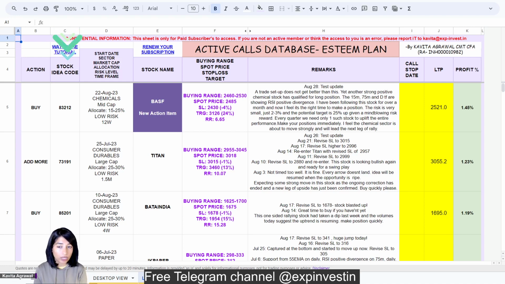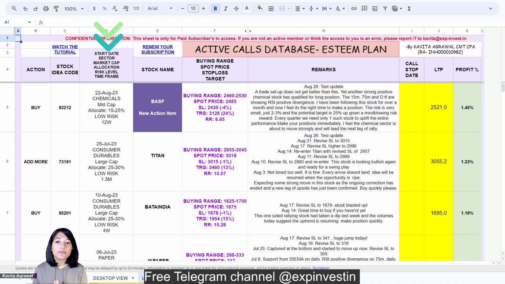trade track on the active call database is because we also have another offering called the trade tracker, which is made available to the annual subscribers of the elite and the exclusive plans only, which is basically a tool which helps people manage, monitor, and improve on their own trade executions. Okay, so that's the unique code column. Let's talk about the second column.